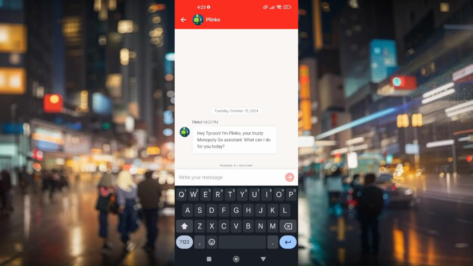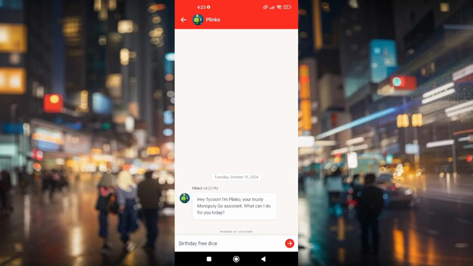Now all you have to do to type in here is just simply type in birthday free dice. Now customer support will be the ones to go ahead and fix that issue for you to be able to get your birthday dice for free. So that's how simple you can claim your birthday dice on Monopoly Go.